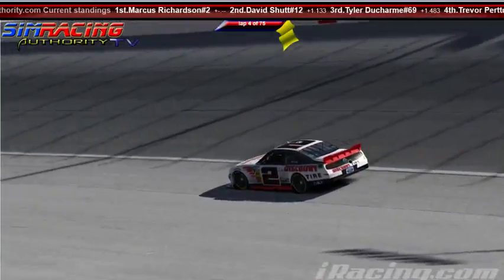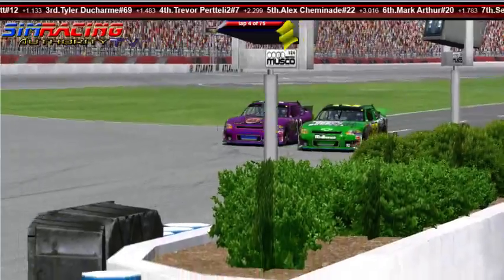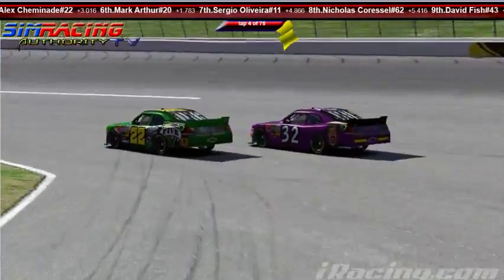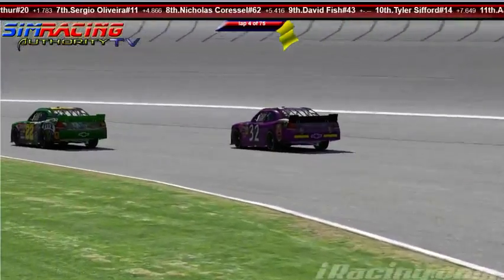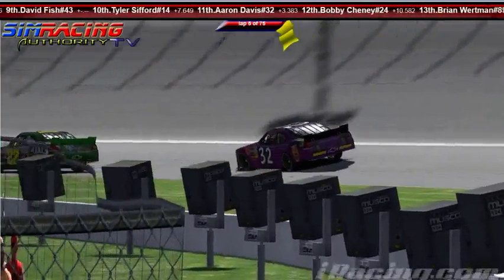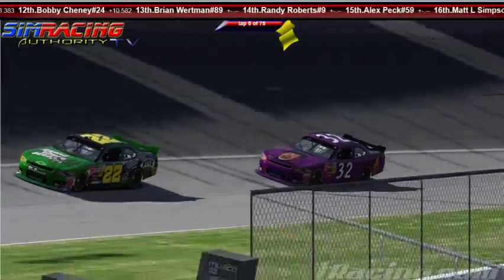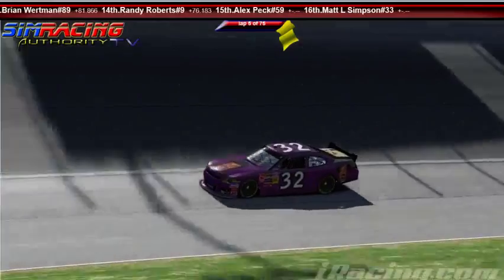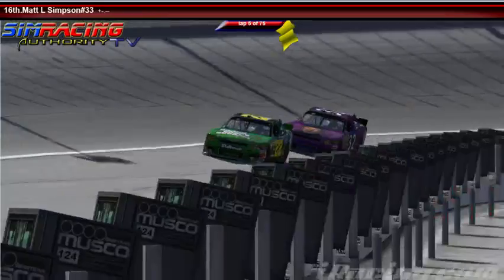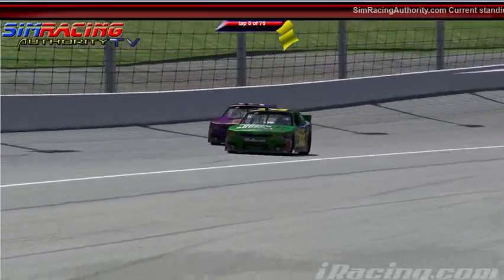Let's talk with our in-race reporter. Is he even on the track? Yeah, he's bringing his car out of the pit lane right now. Let's talk with our in-race reporter, Aaron Davis. We see you out there in the Boris Sed machine painted by Stuart Redmond Designs — it's an absolutely beautiful work of art that you're driving out there today. Tell us a little bit about what your game plan is. We saw you having a decent run there at Homestead last night.